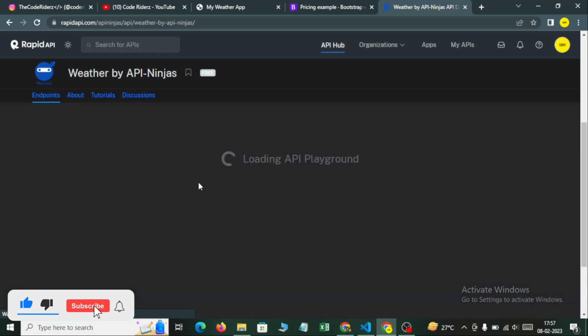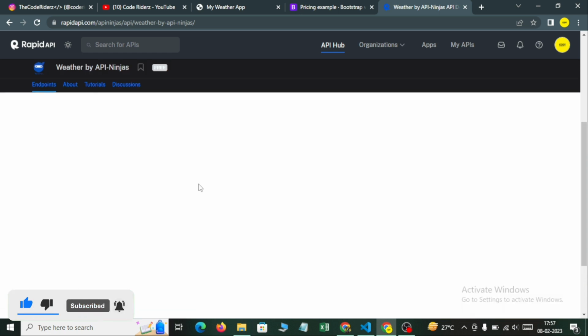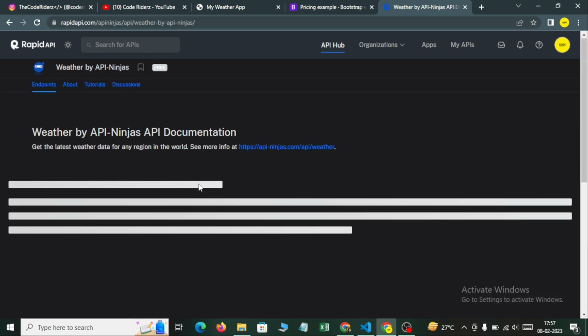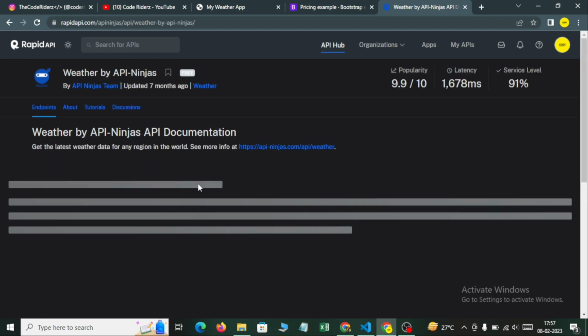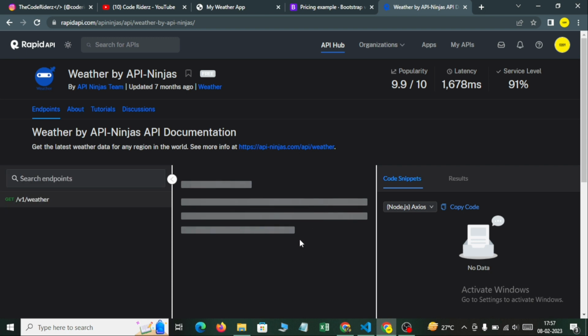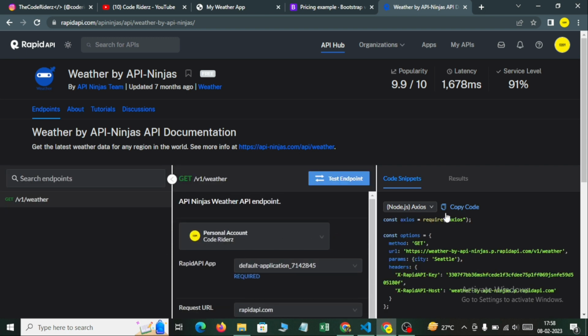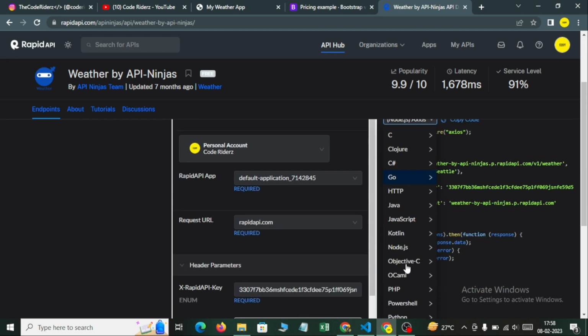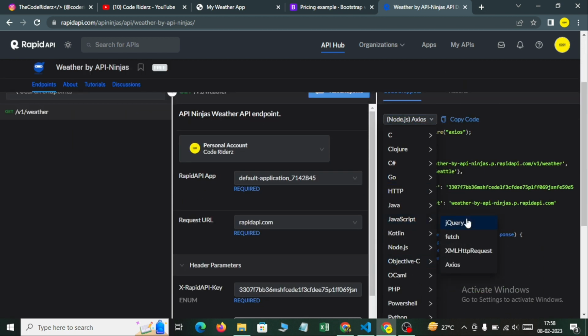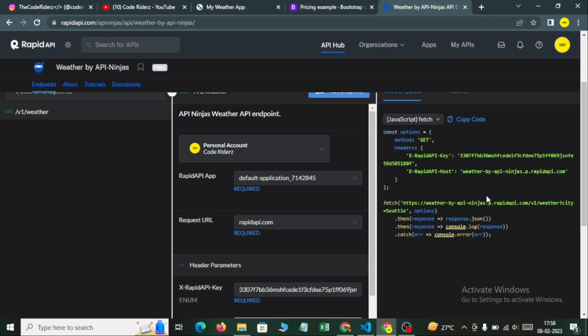It's loading. In the documentation, it shows how to use the API. So we will choose JavaScript. We'll use the fetch API method for this.